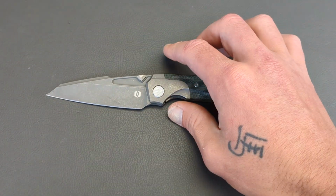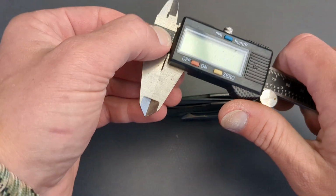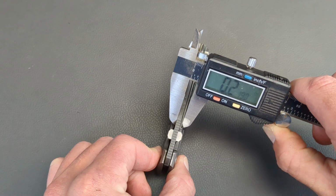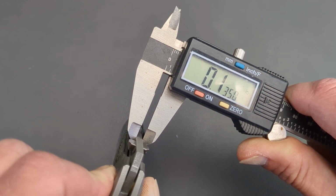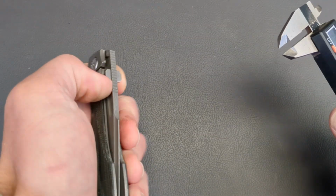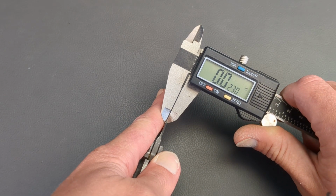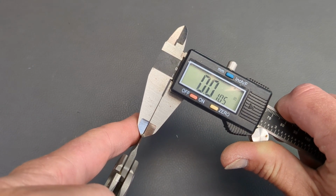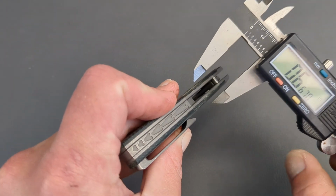Well, while we have it here and I'm thinking about it, let's check the blade stock. So about 135, could be 130. Might be 130, 135. Ooh, look at that. That's coming down around 10 thousandths right there. That bad boy comes down nice and thin. Let's check the handle.